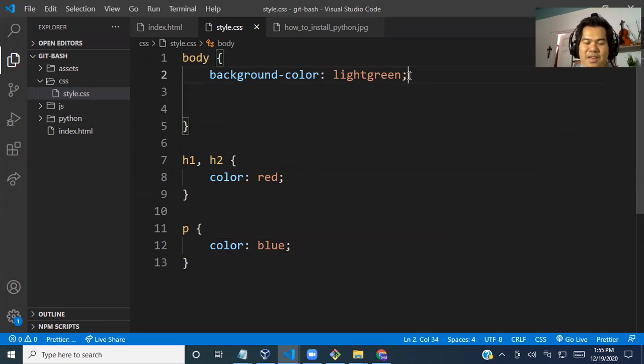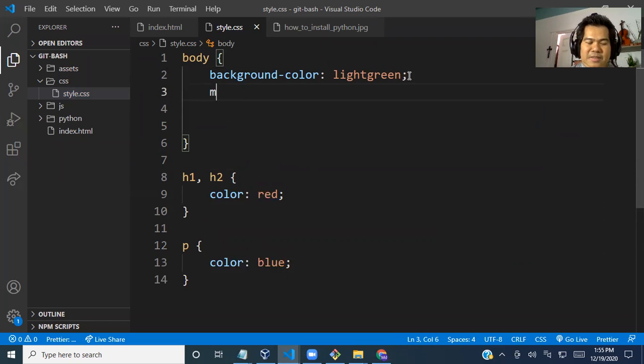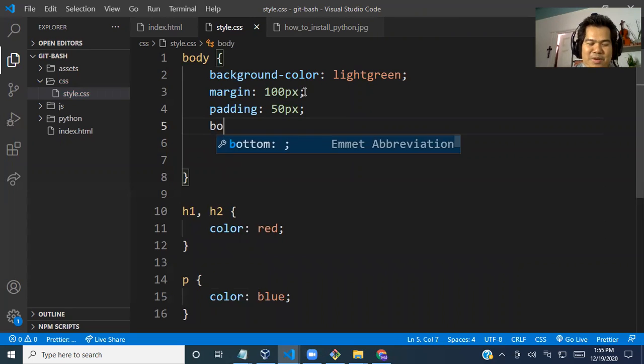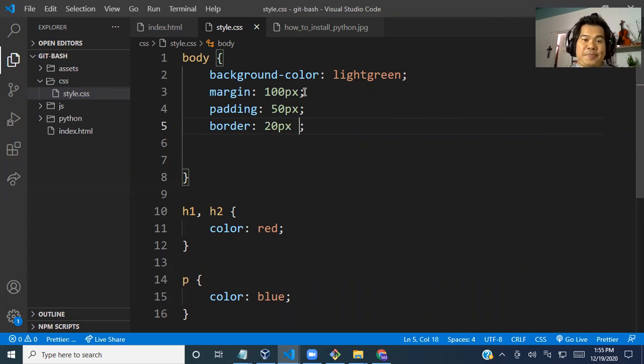Okay, and I want margin 100 pixel and padding 50 pixel. Okay, and I want border to be 20 pixels, say for example, and want them to be yellow and solid.